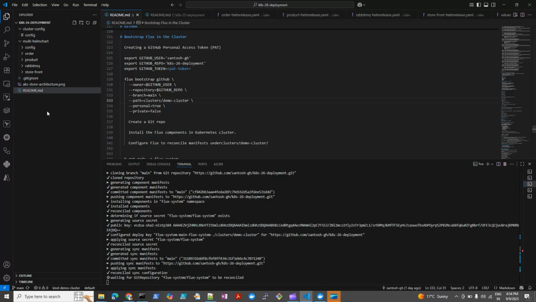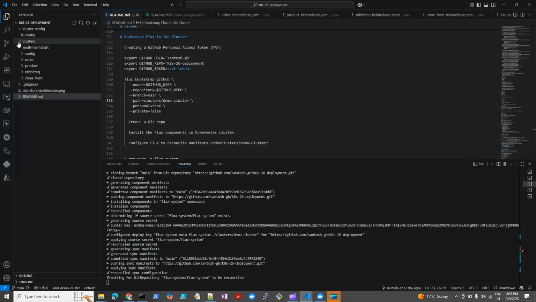Now, since we have 5 different Kubernetes objects here, I need to create 5 Helm releases. I just pulled the Git repository.